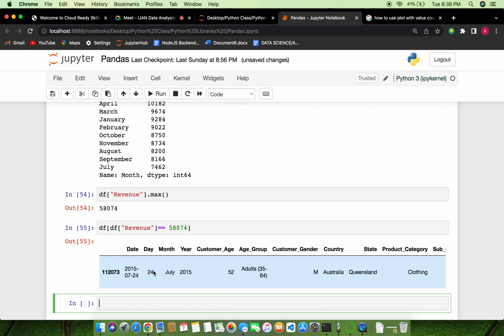The product category is clothing, while the subcategory is first. Then the product we have is touring 1,000 yellow and green.